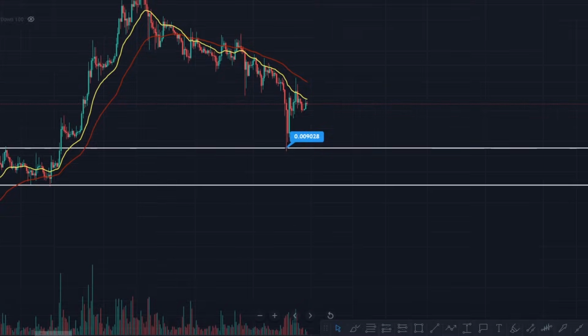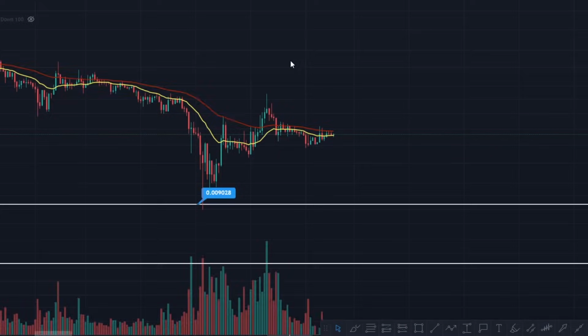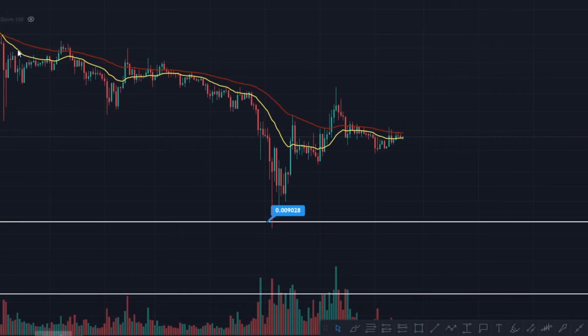Because right now on the hourly time frame, I'm just going to zoom in because I think I see something. You'll be able to see it more on the hourly. Yeah, so you've got this sort of ascending wedge. Do you see this ascending channel type pattern which it's broken out of? So it looks like it's on its way down. I'll be honest with you, if it continues to creep along like this, you've got this kind of wedge type pattern going on here. Do you see from this bottom, it was getting tighter and tighter? It's gone up like that, and it's actually broken out of it.